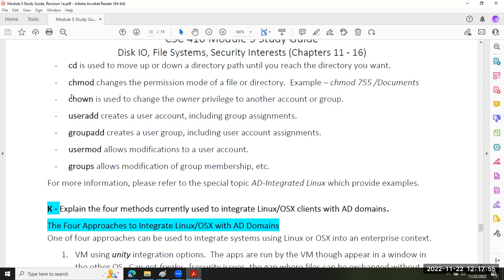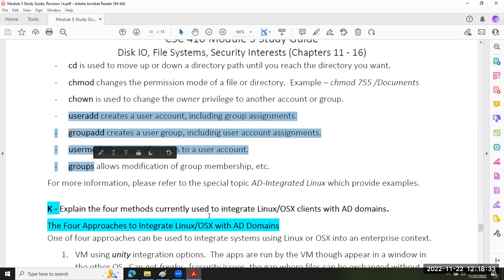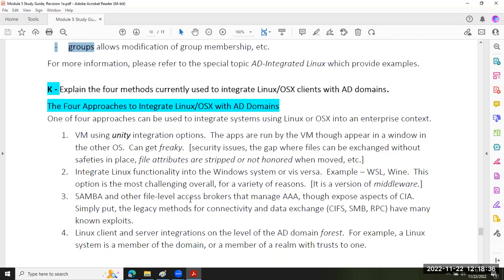I'm going to try to trick you about changing permissions using the change ownership command. And there'll be a module assessment item that says, hey, this one command isn't working to change the permissions of a directory. What's going on? And you'll see in Linux, that's the change ownership command. This is the change permissions command, permission mode, right? You change membership in groups by using the useradd, groupadd, usermod, and groups commands. So there's a quick explanation of all that.